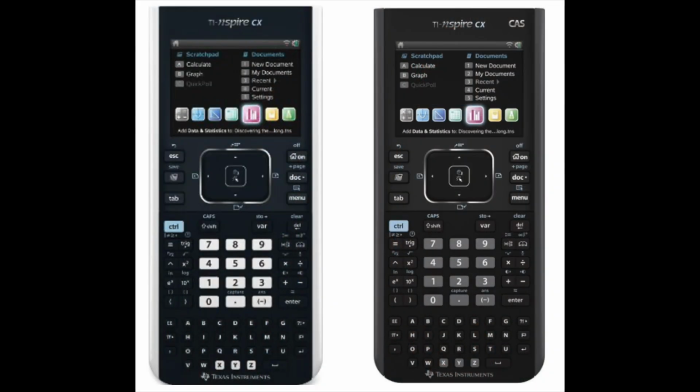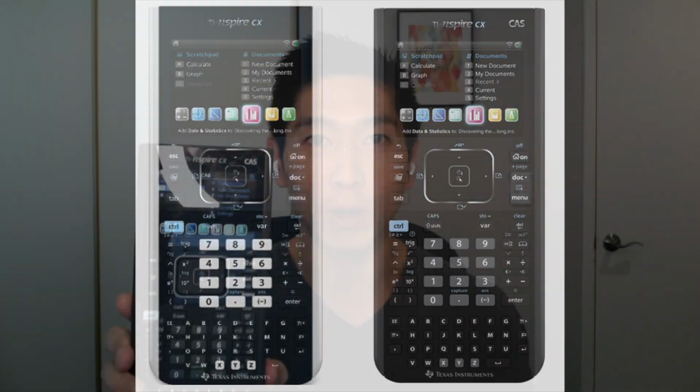Hey guys, you made it this far in watching my video. The purpose of this video is to show you why we're going to switch over to a different calculator, the TI Nspire. This is what it looks like. It's a little slimmer than your TI-84, and most of you will have this white lining behind it. So the question is, why are we switching calculators for this class?